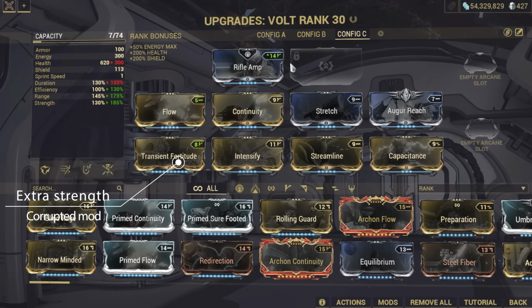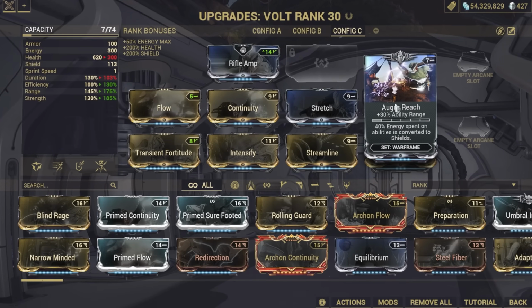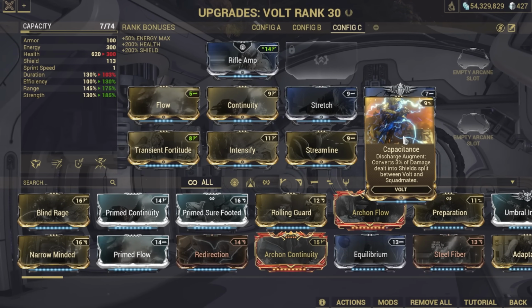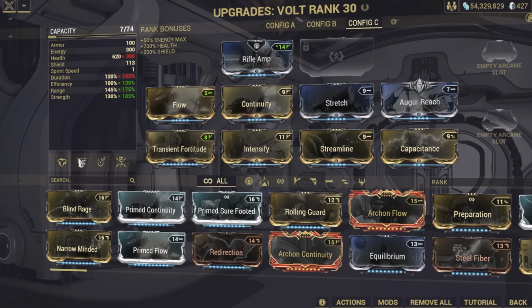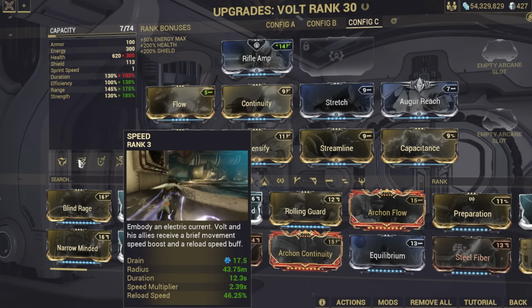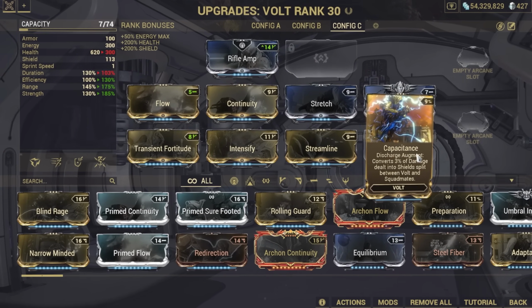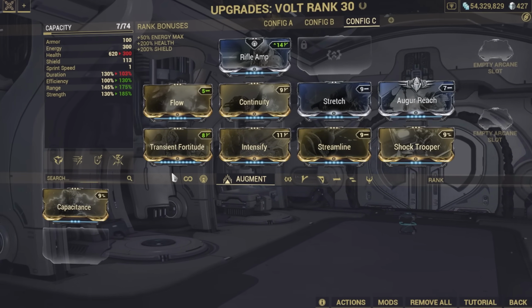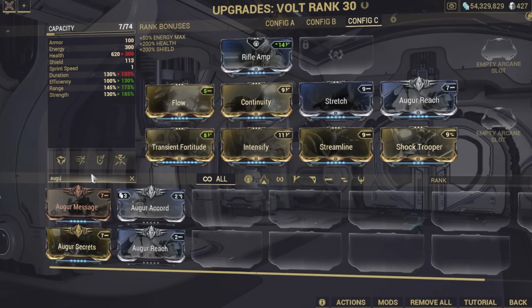Again, very similar, but here we use Transient Fortitude for extra strength, and then we have Augur Reach, which can be obtained through doing level 30 to 50 Cetus bounties on Earth. Capacitance for survivability, as this will be used in later star chart, and this is geared more towards Volt's fourth ability for a nuke. We have more strength here so that our speed ability is increased. If you want to, you can swap out Capacitance for Shock Trooper, and if you feel that your duration is a bit too low, then swap out Augur Reach for Augur Message, which is also obtained through doing Cetus bounties.